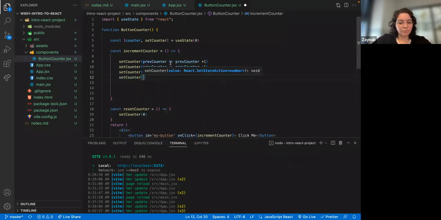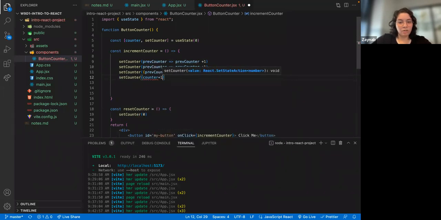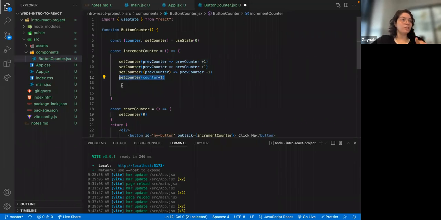counter, counter plus 1, no matter how many times I put this, it increments just once because the counter was always the first value. So in this case, at the beginning, it's a 0.